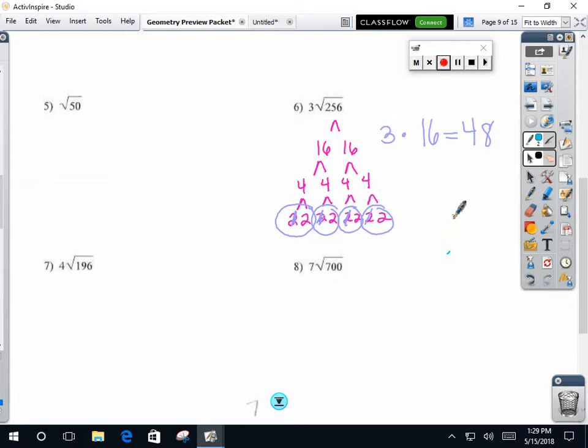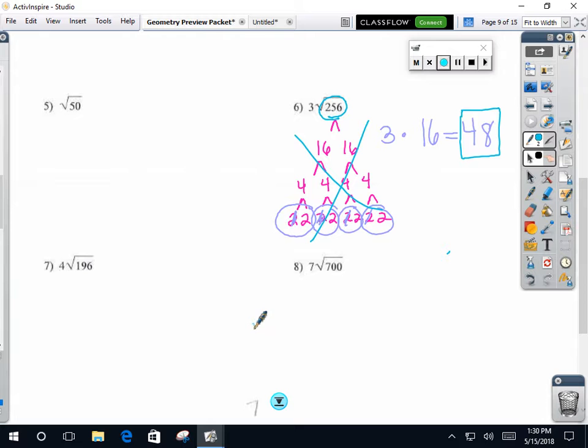Because it was a learning opportunity. Okay, see how it gives you the answer? Why did that happen? Why did it give you the answer? But, okay, type in the square root of 256. Which means the square root of 256 is a what? Perfect square. That's why when you typed it in, it gave you the answer right away because this is a perfect square. So I would always type in something first before you factor tree it because you could just be wasting your time doing the factor tree when you could have just typed it in.